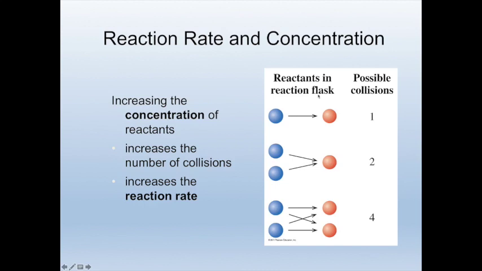If you have one particle of each reactant, that means there's one possible collision between this particle and that particle, and the reaction rate will be slow. Now, if you have two of one reactant and one of the other reactant, then now you have two possible collisions. So both of those reactant particles can collide with the second one, and they have equal probability, which means that the reaction rate is slightly faster. Now, if you have two particles of each reactant, then they can each collide in 4 different ways, which increases the rate even further.